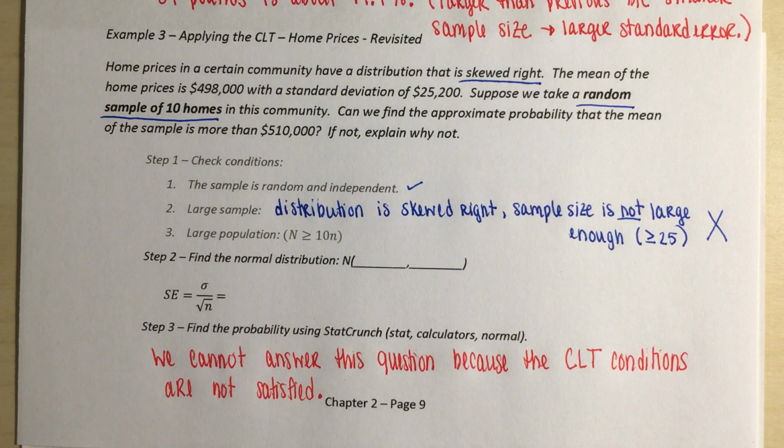So as you're working through the homework, the only reason I put these last two in here is just to pay attention. A lot of times, just to save time, we have glossed over checking our conditions, but as you're working through things in this chapter, if you are asked to check your conditions, make sure you're paying careful attention to your sample size and what we know about our distribution as well.